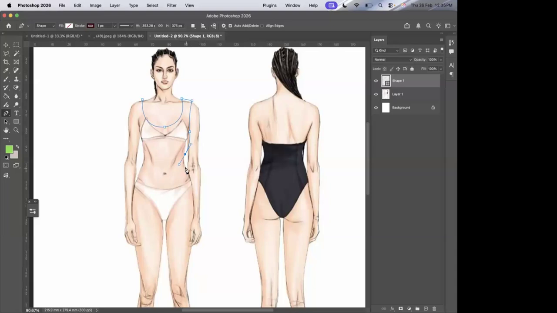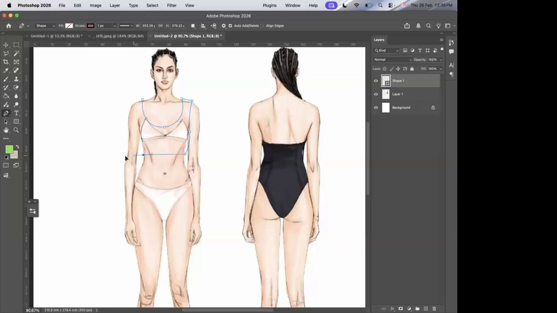So you can basically give a curve. Now you can hold the Alt key, click on center point. Your handle is basically removed here. Once the handle is removed, you can hold the Alt key, click on center point, handle is removed.